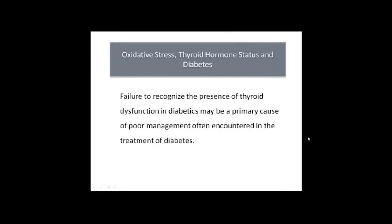Next, I want to talk about oxidative stress. Some people define that as an imbalance between pro-oxidants and antioxidants. The take-home message here is that the body needs oxygen, but while it uses oxygen, it creates free radicals. So you have to squelch those free radicals so they don't do tissue damage. That's where that balance comes in with good food, all the food that is high in antioxidants, fruits and vegetables, and more fruits and vegetables. You already know that, so definitely need to look at the diet. When it comes to the thyroid, I'll mention this again, the production of thyroid hormones causes oxidative stress inside the gland.